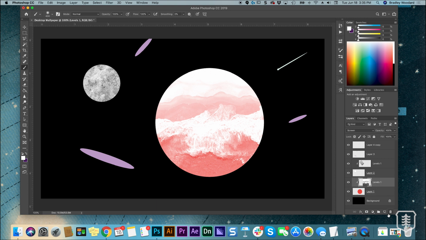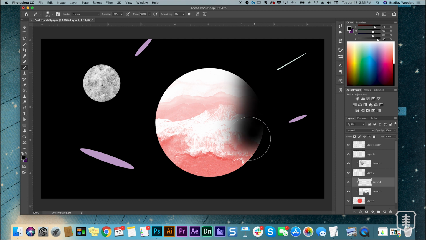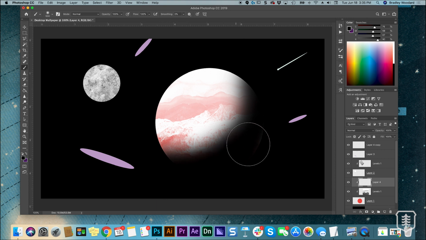But up top, I'm going to go ahead and add another layer on top of this, hitting Alt or Option when I'm hovering between the two. You can stack as many layers on top of that original clipping mask to fit it within there. Just realize that they are going to be layered this way. So if it's on top, it's going to show up above this texture, which I want. So I'm going to bring in black, maybe start with a larger brush. Now I'm okay if it goes completely black because I can lower the opacity. So that's completely fine. Let's do this. Try to get that as spherical as possible.